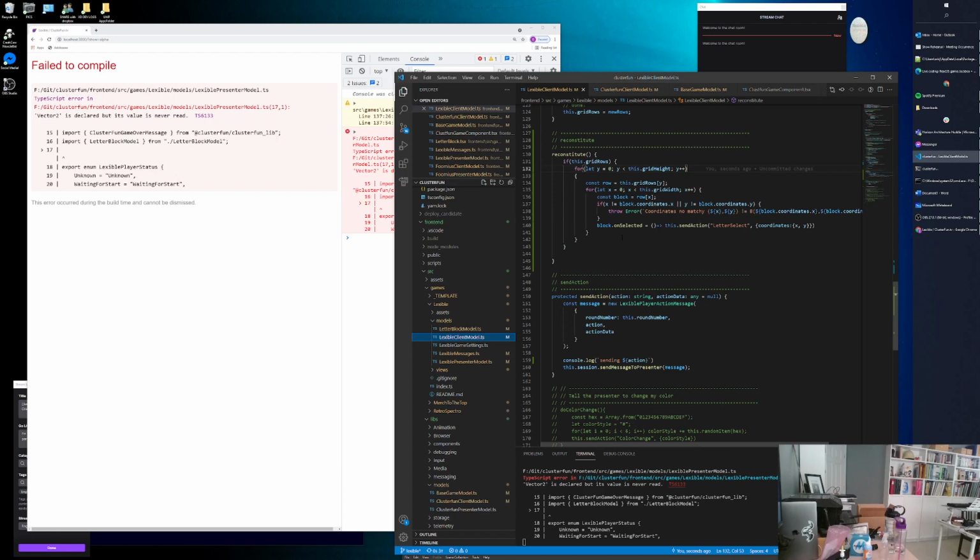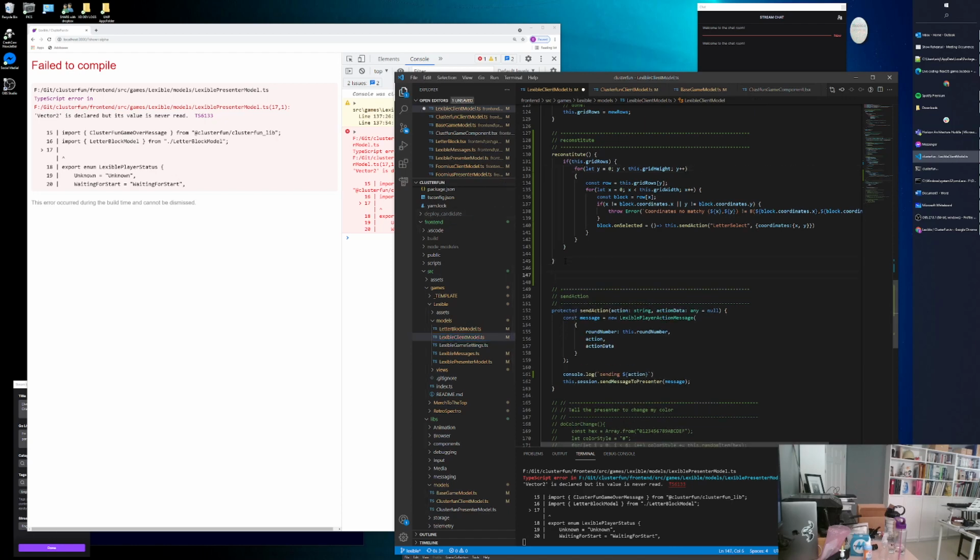So, let's do this. See, this is where I didn't set it up right, because I was expecting the types to generate errors over here. But this is why you never use any. If you see any's in your code, you want to kill them. They're convenient in the short term, but not in the long term.